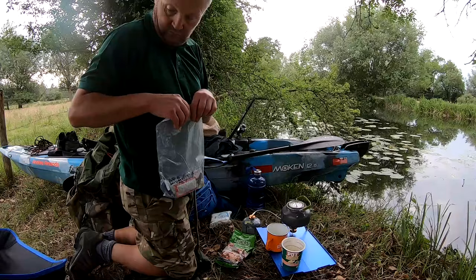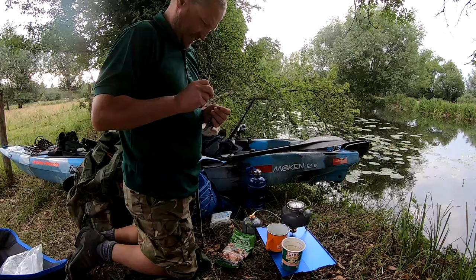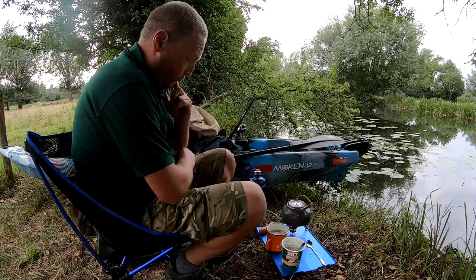I have a coffee now. Got some hot chocolate later. Perfect 2-in-1 or 3-in-1 if you take sugar. I know I've mentioned these on all of the other camping videos, but still worth mentioning. No worry about carrying milk then. My cows have disappeared. I think they've got bored of looking at me and gone off to the field next door.